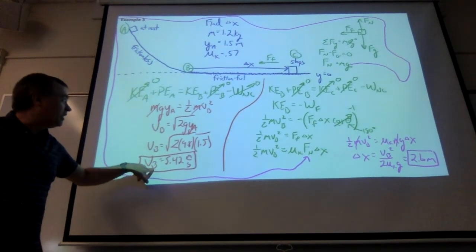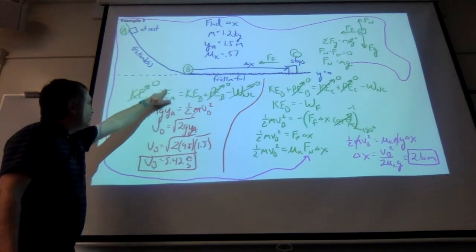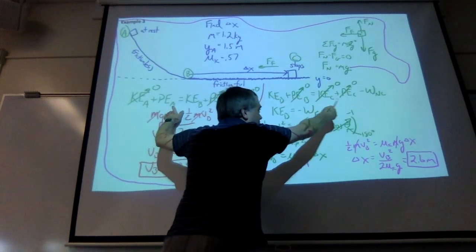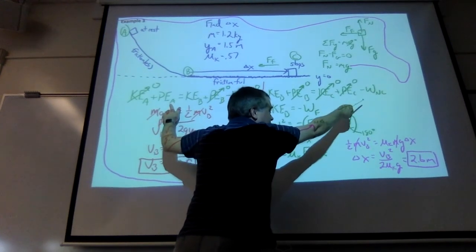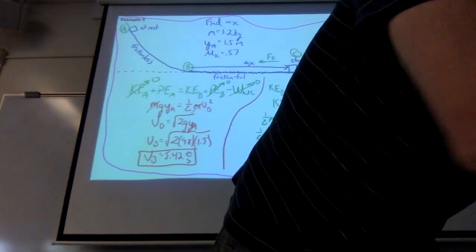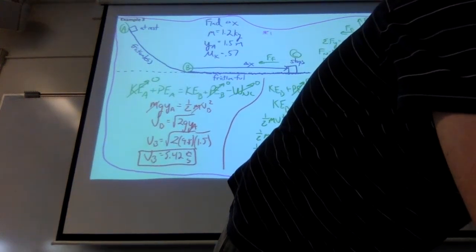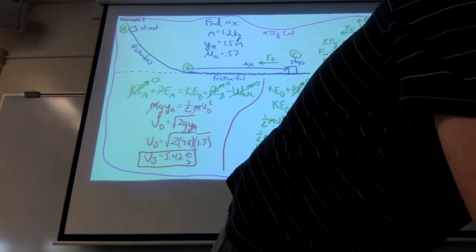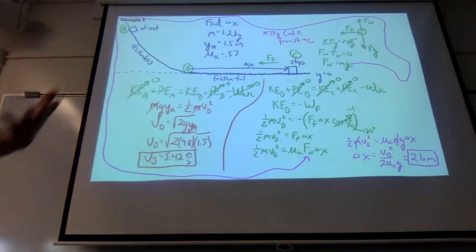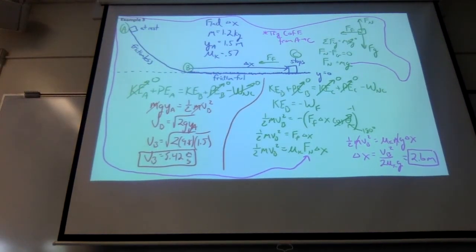There's no reason for me to find this. I could say that the kinetic or the potential energy at point A equals all of this stuff at point C, in which that would be 0, that would be 0, and I would just have the friction force. You'll get the exact same answer. So in other words, just as practice, maybe try conservation of energy from A directly to point C, and you get the same result. You're still tracking the energy throughout. I just didn't take the time to find out how much of it went into kinetic energy in the middle. Still works perfectly fine. Okay?